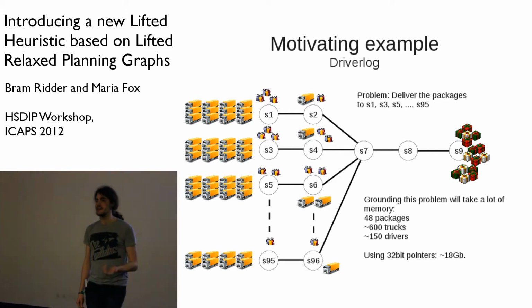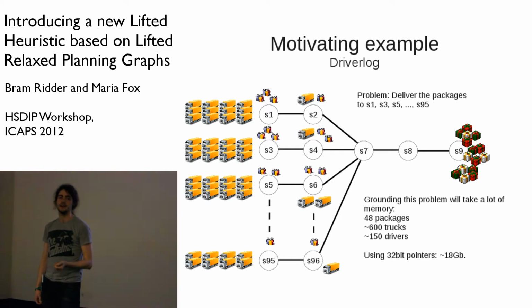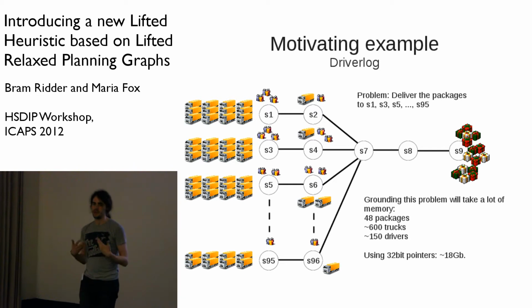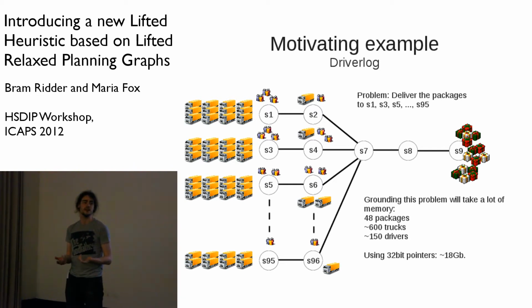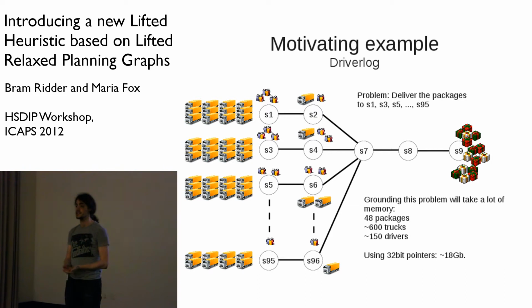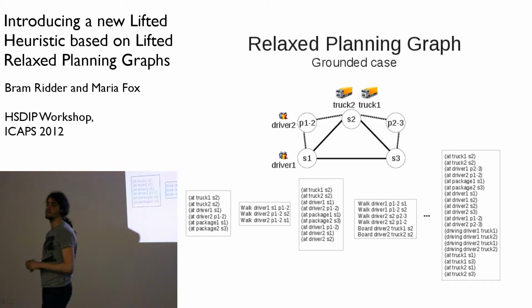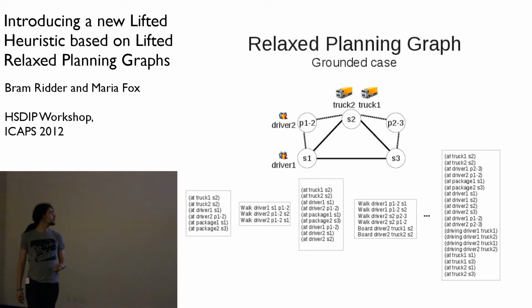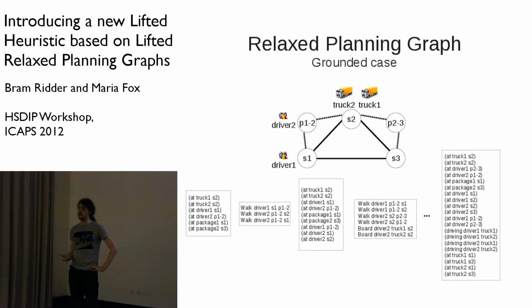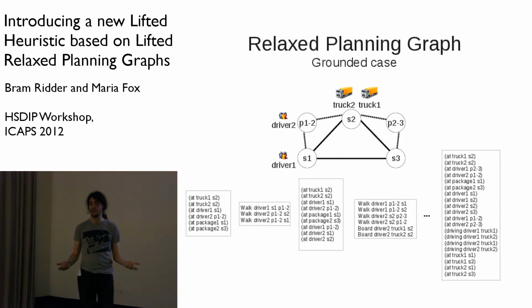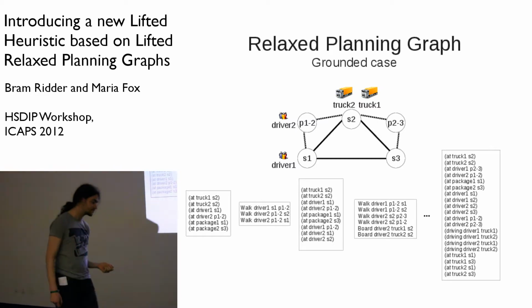So what we've been looking at is using the FF heuristic, but in a lifted fashion, so we don't use as much memory. We're trying to see if we can create a lifted FF heuristic but still get good heuristic guidance. The first thing we looked at is creating the relaxed plan graph. This is a relaxed plan graph for a simple driverlog domain, and the relaxed plan is at the bottom as FF would create it. From this graph, we would extract the relaxed plan and use it for heuristic guidance.